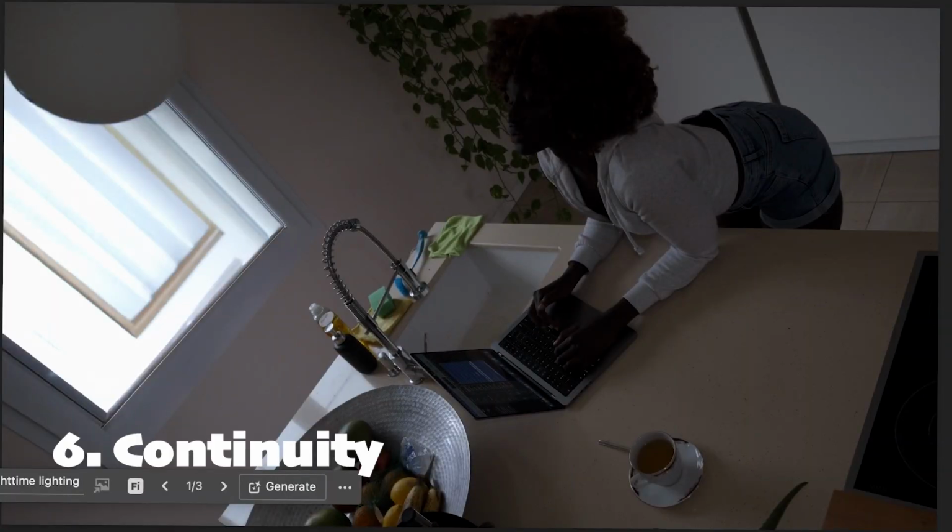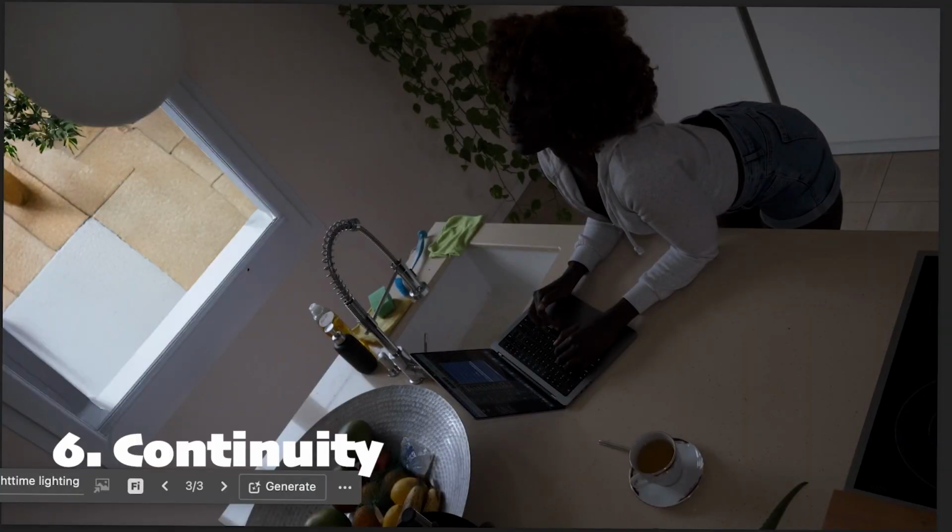The last technical fix, and this one's a bit smaller, but it's a real one and a valuable one. My kitchen has great natural light when the sun is up, but I ran a really long shoot day and the sun started going down mid-scene and suddenly I had a huge continuity problem. It was the same scene, but two different lighting conditions and I didn't have time to reshoot the next day.